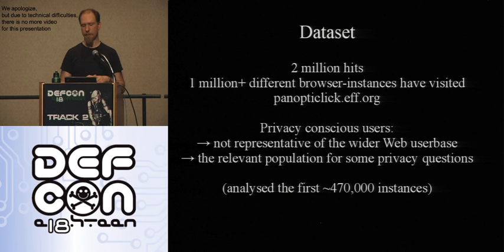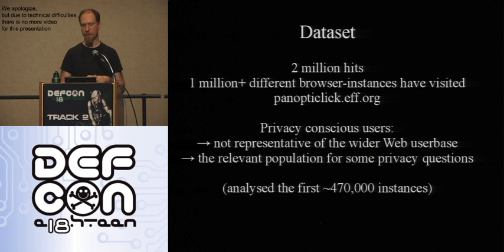The people that we were measuring are not representative of the entire web user base. They're people who read Slashdot or Boing Boing or come to the EFF site. And so they're more of a data set of people who know about and care about privacy. However, as I said before, you have to jump through 3 hoops to not be trackable already on the web. And so we think this is the relevant data set to ask, do people who block cookies and know about IP addresses and how to hide them and so forth end up being trackable by their fingerprints instead?